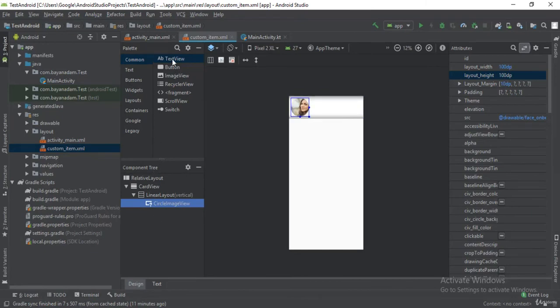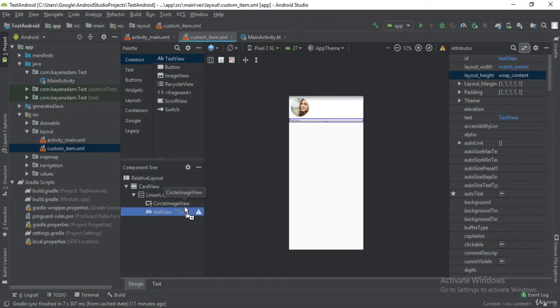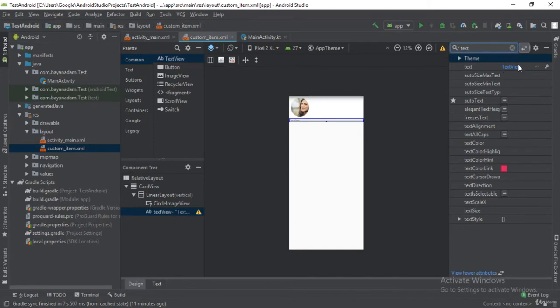Now the second thing that I'm going to do is drag a text view here below my circle image view. Okay, and as you can see how it looks like. What we can do is, for example, change some of the text properties. For example, the text here should be, let's say, Rob Adam or any name. Okay, changing the size here to be 18 or maybe more than 18. How about 24? The text style should be bold, and also the text color here, I'm going to choose another color, for example, let's say the gray.